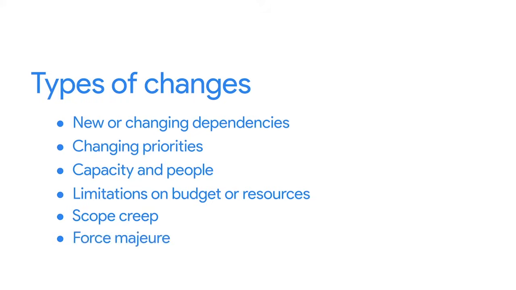And finally, force majeure. This is another change that could occur due to a national or international crisis. If you aren't familiar with this term, it means an unforeseen circumstance that prevents someone from fulfilling the contract due to a major crisis. Force majeure is pretty uncommon, but for instance, if a union goes on strike, certain vendors won't be able to fulfill their contracts. If there's a pandemic, all production on your new product might be halted.